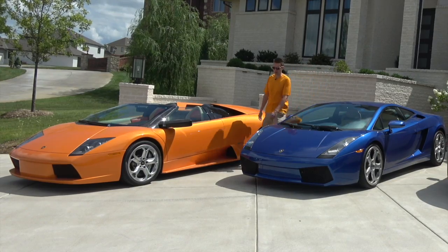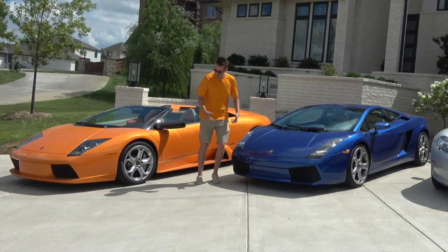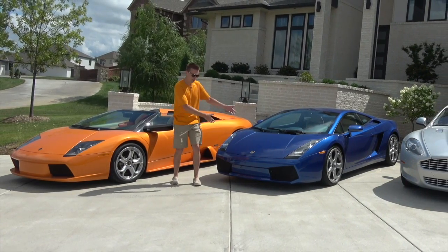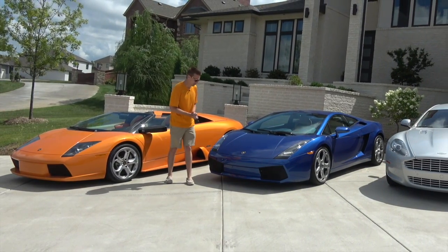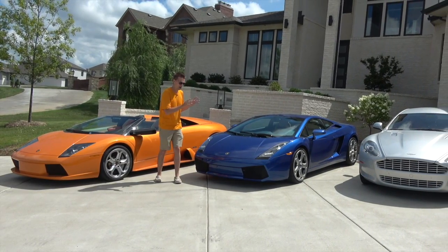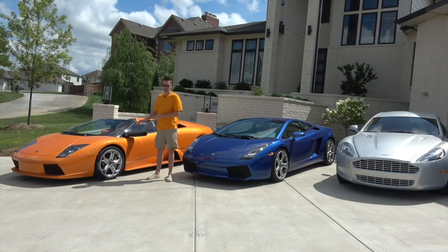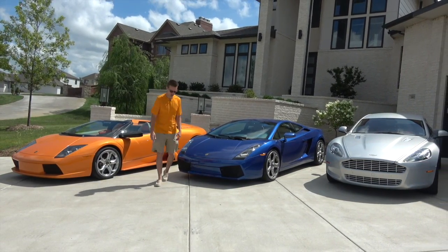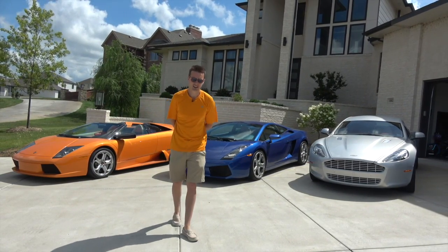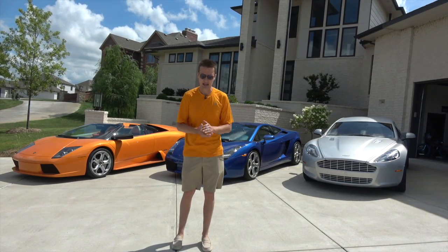Welcome to the Bull Run. Actually, I think that was a TV show, Goldberg, something like that. But I wanted to drive both Lamborghinis because I want to show this Lamborghini how a Lamborghini should act. This 2004 Gallardo has been almost flawless for the last year. It has been a perfect car, knock on wood. And I really hope that rubs off on the Murcielago now that it's fixed. If you told me 5 years ago that I would have two Lamborghinis and an Aston Martin, among other things, I would say you're crazy. But I'm just a really lucky guy. It's all because of you guys watching, so I really appreciate that.